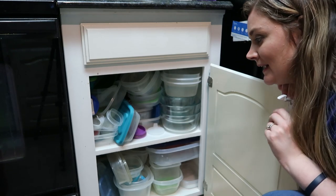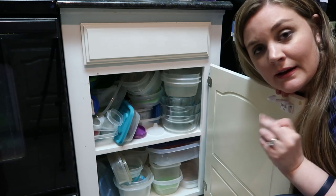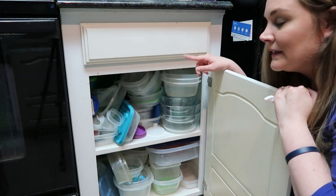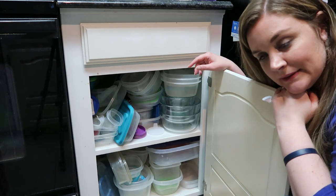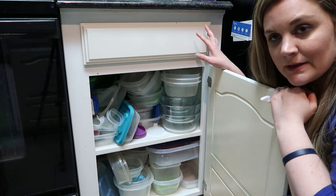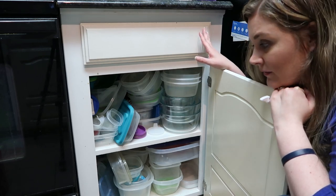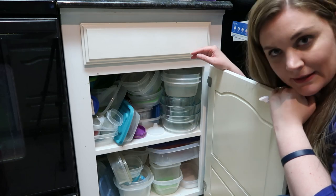What I'm gonna do is I'm gonna go through every single one, and if it doesn't have a lid, the lids are actually in another drawer over here. Oh yeah, I need to go through this too, but I'll do that next. If it doesn't have a top that goes with it, I'm gonna put it to the side until I finish all my dishes. I have some dishes in the dishwasher and the sink, and once I go through all those and they don't have a match to anything, I'm gonna throw them out. That's the plan anyway.